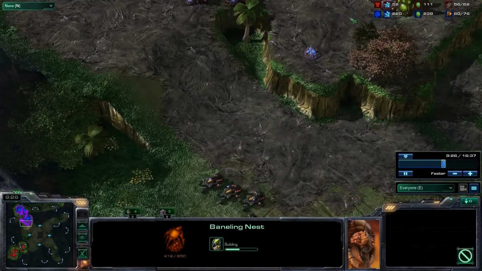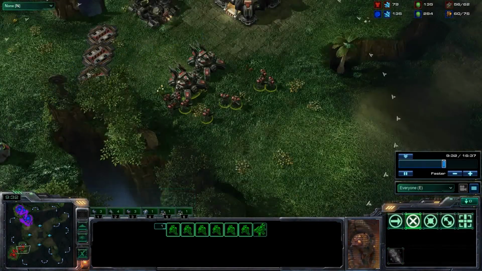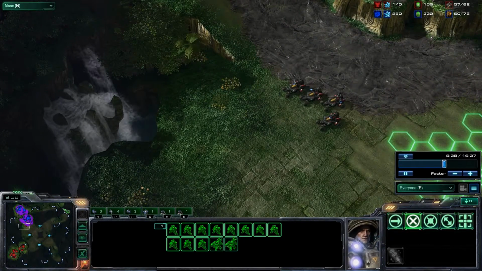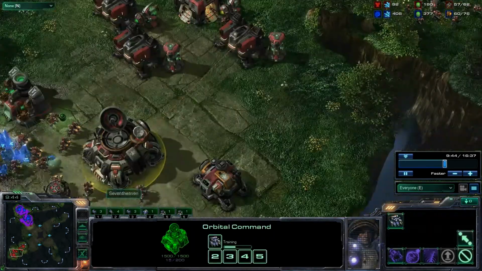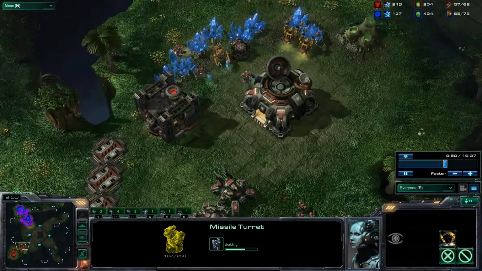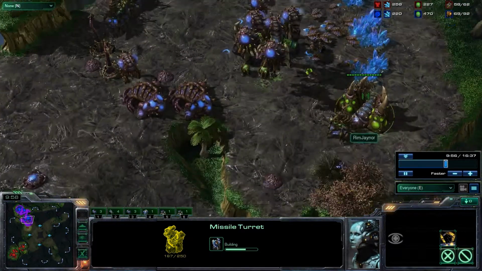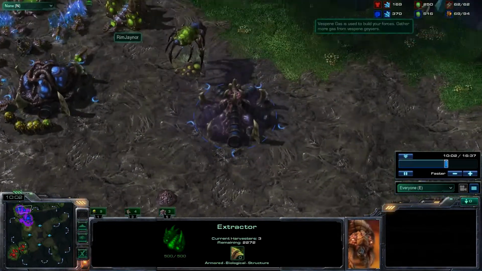I'm not going to make any roaches yet until I need to, because I assume he's going mech right now, since I am seeing those Hellions. If I really need to, I will build those roaches. It looks like he's going to put up some blind missile turrets here. I don't know why, because I'm not making any mutas, but I guess he's assuming so because he hasn't seen anything in my base. Alright, so I have droned up quite a bit.